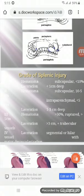What are the different grades of splenic trauma? Grading of the injury is important once you are planning either to operate or to observe with conservative treatment, as that depends upon the grade of injury. CT scan is a very important tool to grade the injuries, and it's only possible in patients who are stable or who remain stable after resuscitation. Otherwise, those patients who have been in shock and could not recover properly should go directly to the operation room, and resuscitation and operative management should continue.